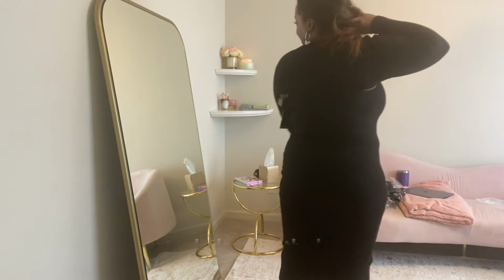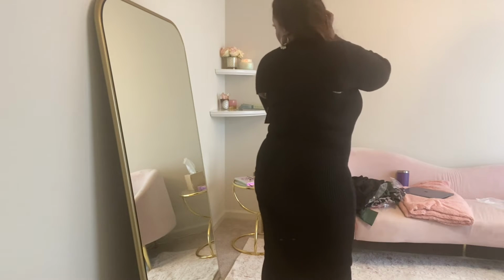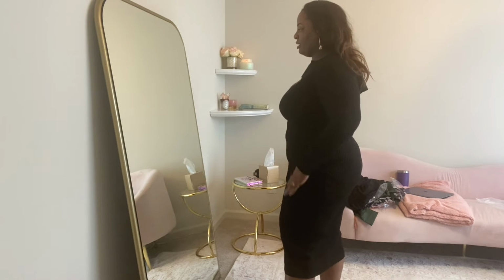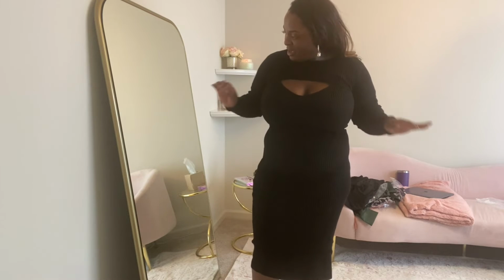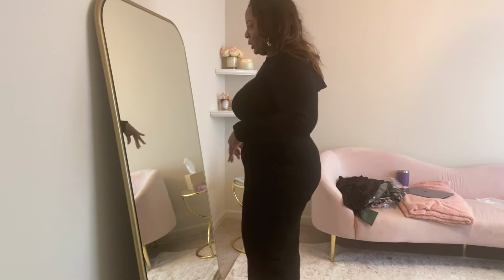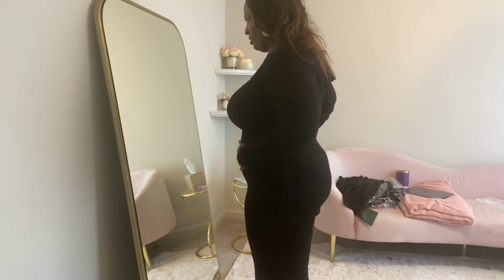Here, I'll show you from the back. So you do get a little bit of skin shown. But yeah, I like it. It's fitted, but you're not snatched to where you worry about looking too fat. I think this is cute. Let me know what you guys think. Definitely post the girls out there. So just make sure you're okay with that. And I think I'm okay with it.